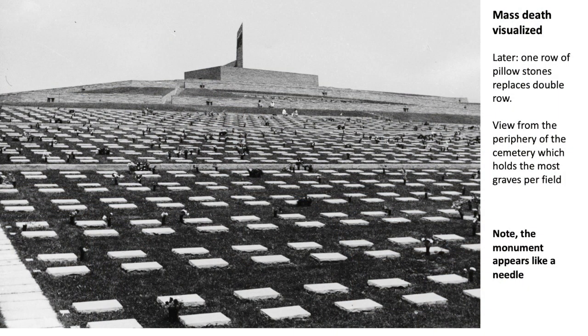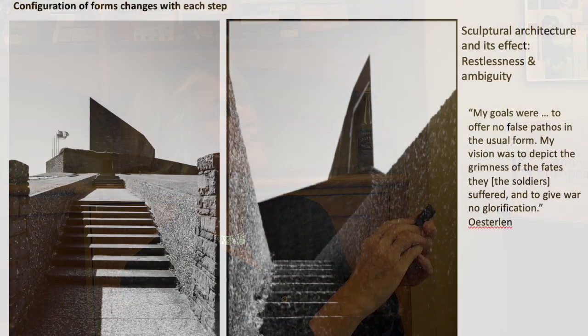You see, when you're there, you cannot forget that this is a soldier cemetery with all these graves and several names on each of these grave markers. But I show it also because look at now the aspect of the monument. Now it looks like a needle. Before it was kind of an ellipsoid, a triangle, a ball, and now it's small. And that's the key point to the aesthetics and also the message, and what it reflects about the time when it was built. The aspect of the monument changes with every step.